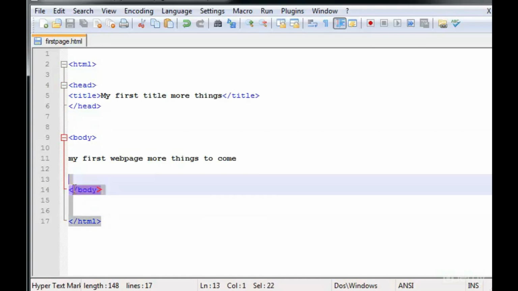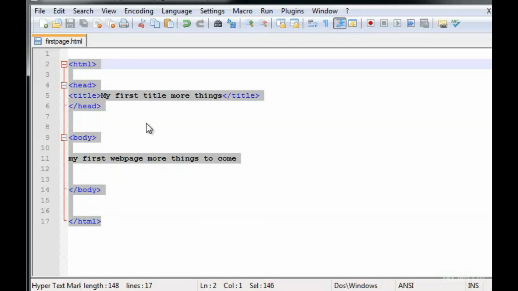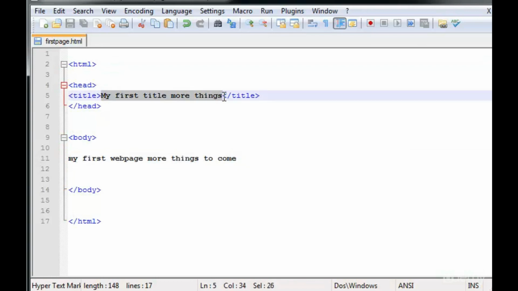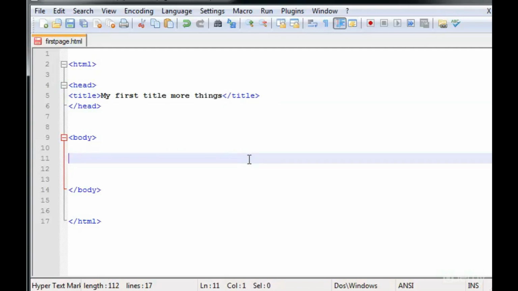So we have this code here, which is our very basic web page with this content here and this title here. Let's take this content out, and I'm going to show you how to create different headers and different sizes. To do headers, we need to use the h1 tag.